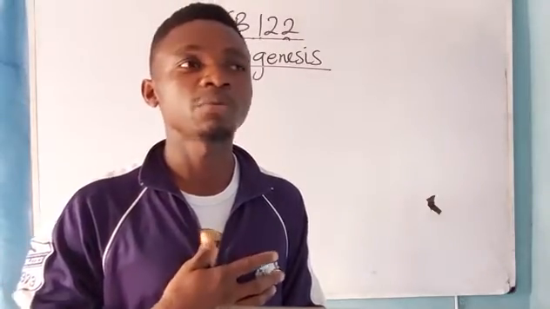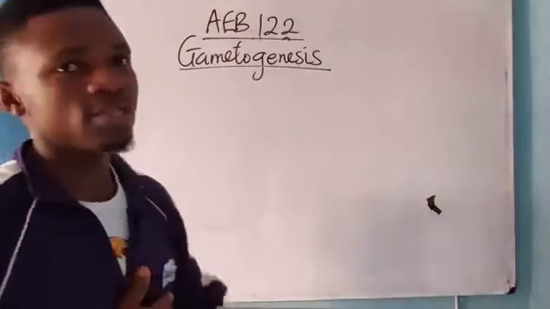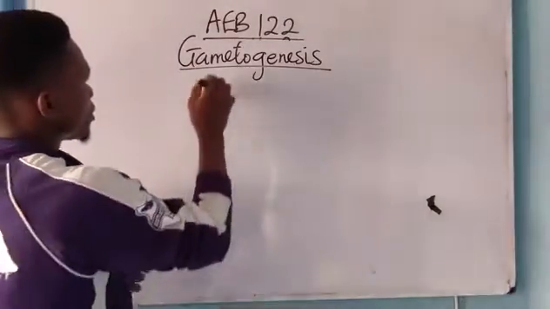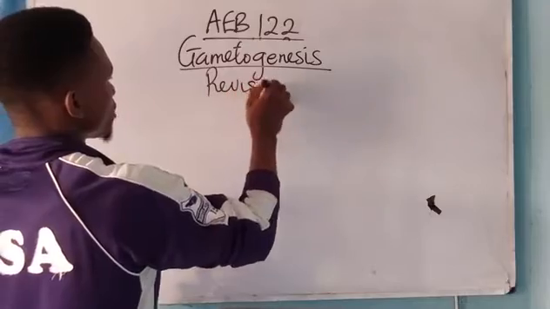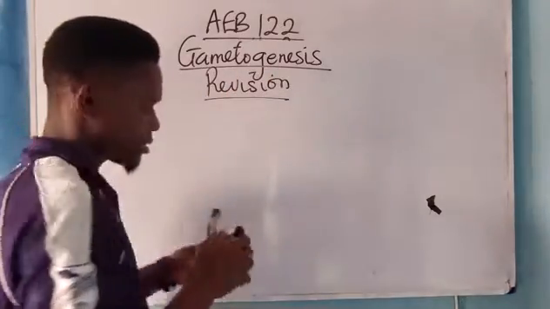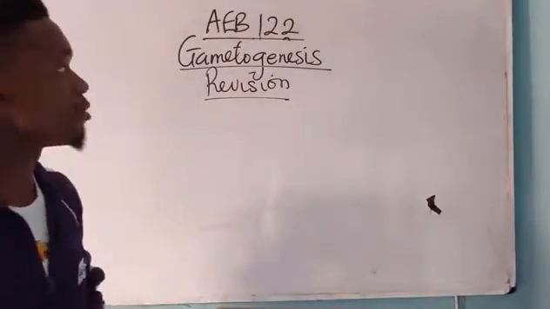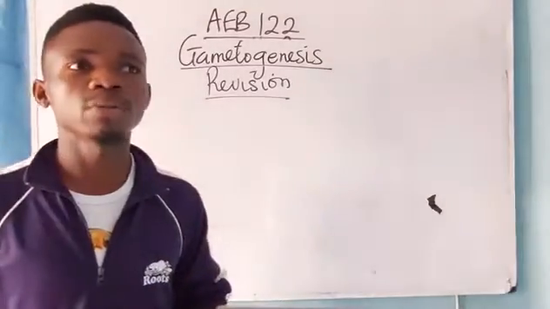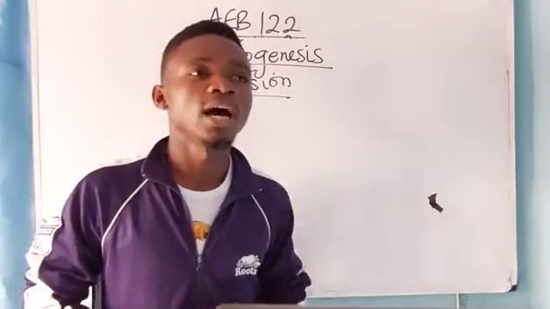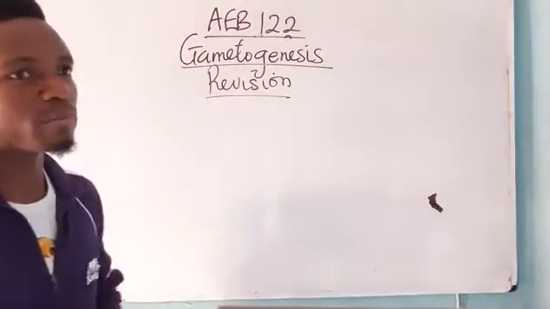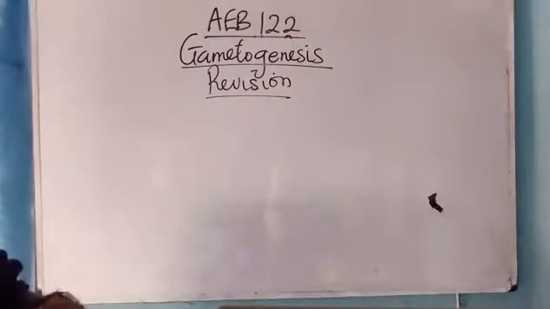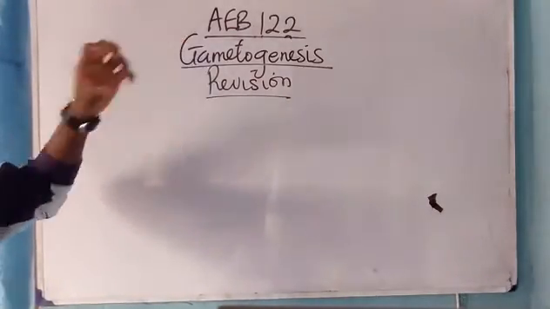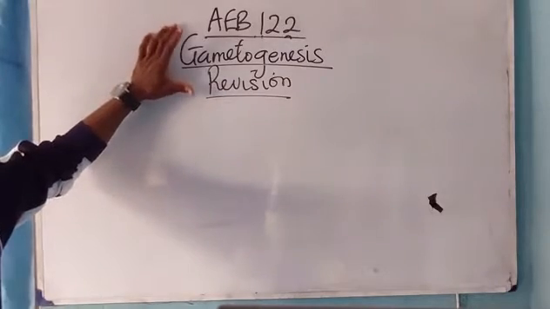In today's video, I'm going to be discussing Spermatogenesis in AB 122. I'm just doing revision on this topic. I've treated the topic already, but now that the exam is fast approaching, which is on the 15th of this month, I want to review likely exam questions. I'm going to be doing that orally, but if time permits, I'll put the options on the board. I'm not here to treat this topic again. I'm just trying to bombard you guys with questions.